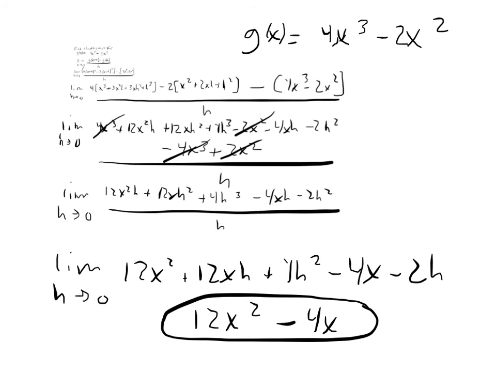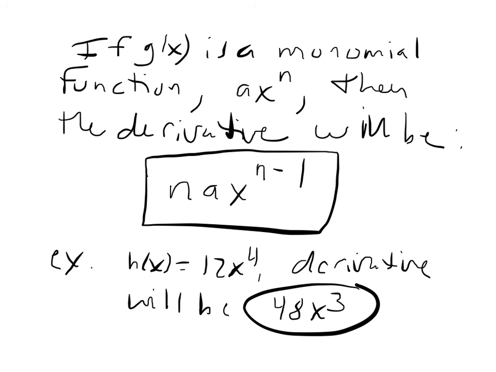And that will then lead us to a general rule, which we'll look at a little bit more in class, for the derivative of any monomial or polynomial function. So, again, our general rule, which you're going to prove in calculus next year: if I have a monomial function, say ax to the n, then the derivative is given by taking your power, multiplying by the coefficient, na, and decreasing your power by 1. So, for example, if h of x is 12x to the 4th, my derivative would be 4 times 12 is 48, drop the power by 1, x cubed.